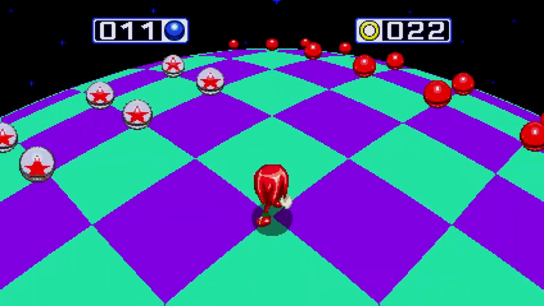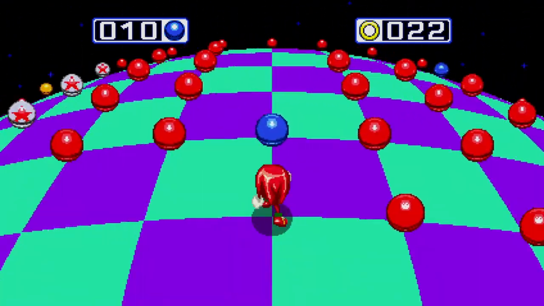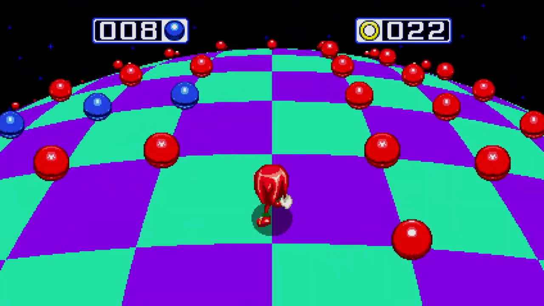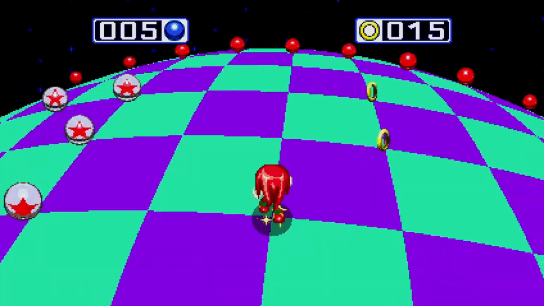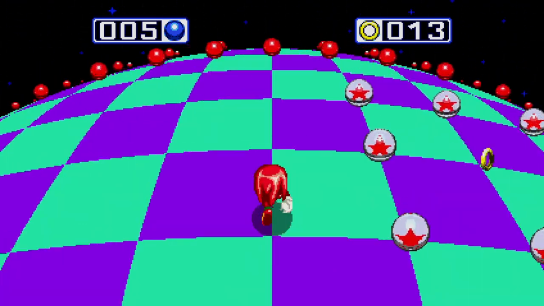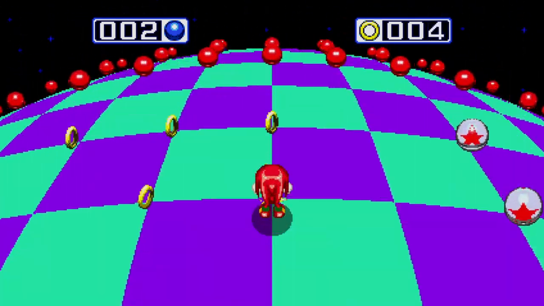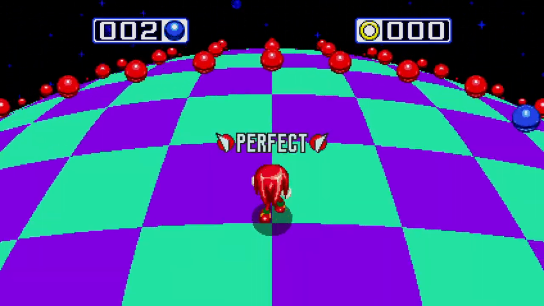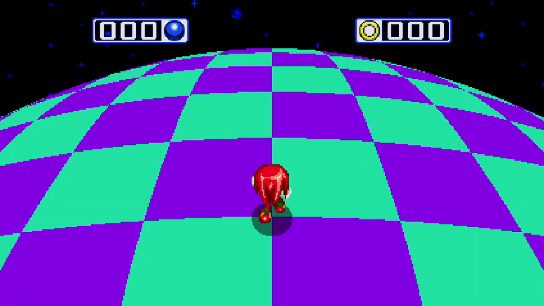We have 11 spheres left to find. And there's one. Then I can go this way. That's going to be a couple more rings for me too. I need 5 more spheres. And there's a couple of rings hanging out over this way, so I'll grab those. Ooh, that was good. So 2 more left and I think I know exactly where they are. At least one of them obviously is right there. And then here's the last one. I did it. Wow, that was perfect.